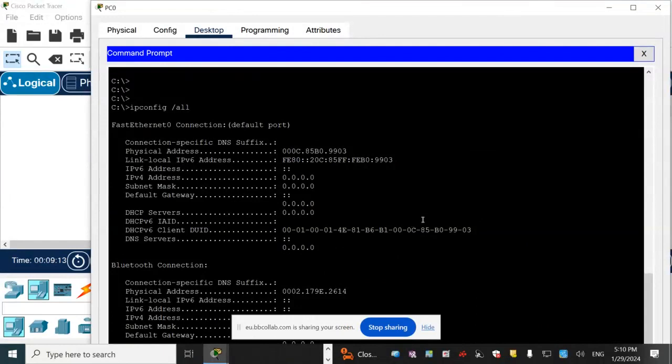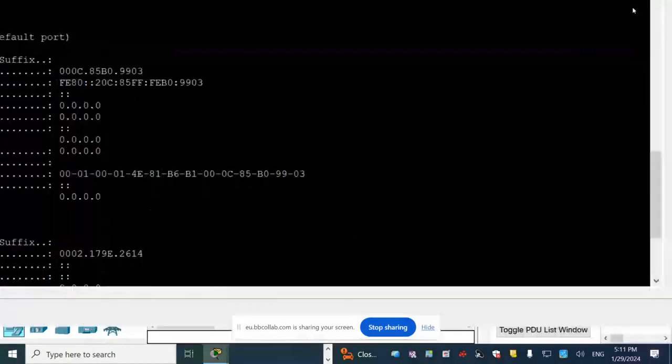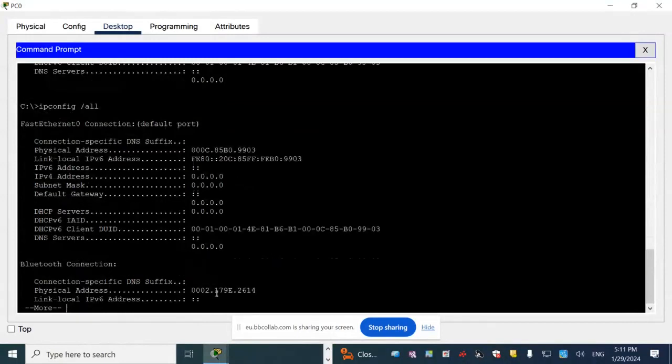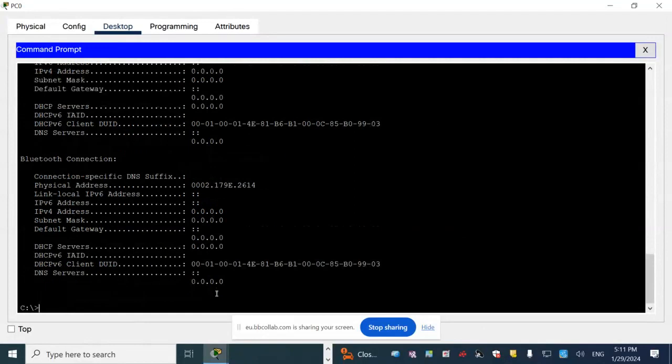Okay, you do it. Then hit enter. This is the command.